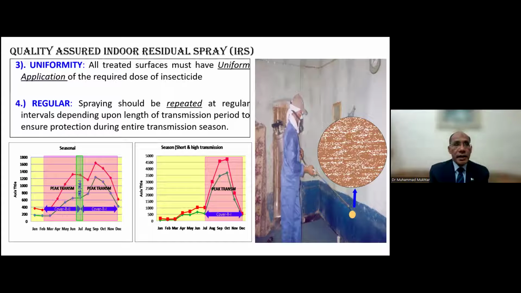However, the recent development in IRS, on which we are talking today, is that after the introduction of second-generation or third-generation insecticides, which have efficacy up to 1 year, even more than 1 year, there is no need to repeat it. This means the new generation insecticide can reduce your operational cost by reducing the number of cycles, which previously we would do as 2 or 3 cycles. Now, after the introduction of these new generation insecticides, there is no need for repetition of the IRS operation, which means the new insecticide has reduced your operational cost significantly.